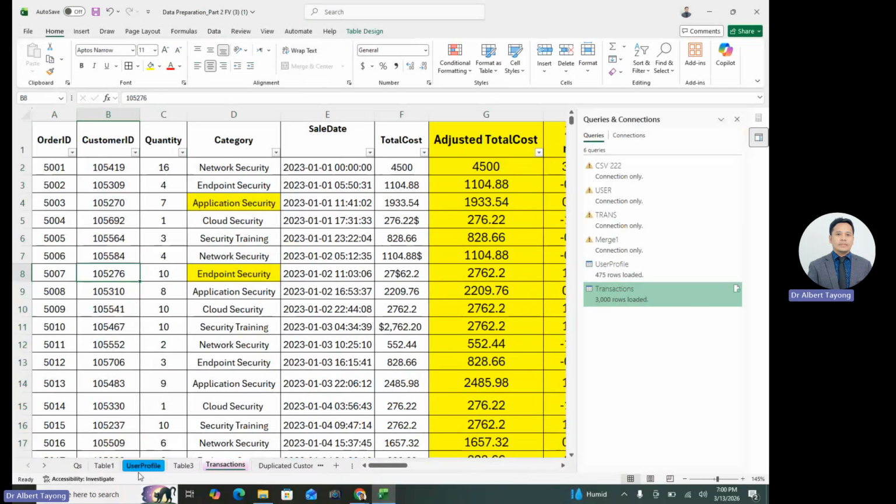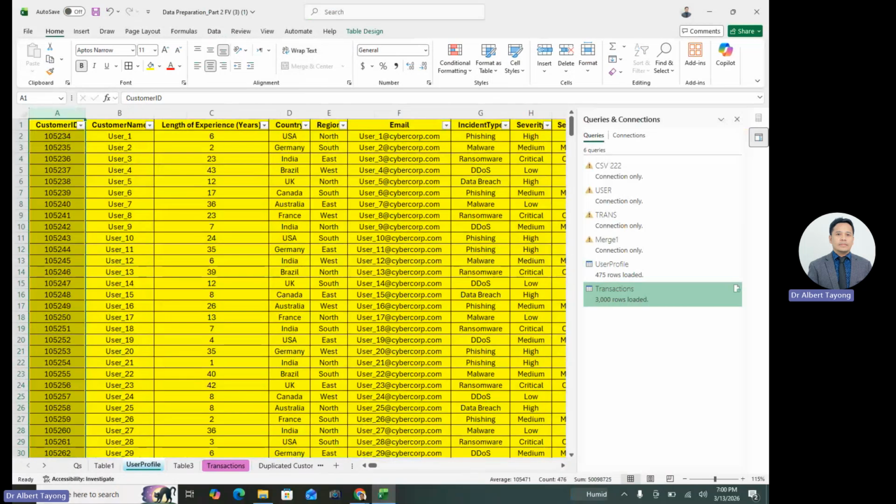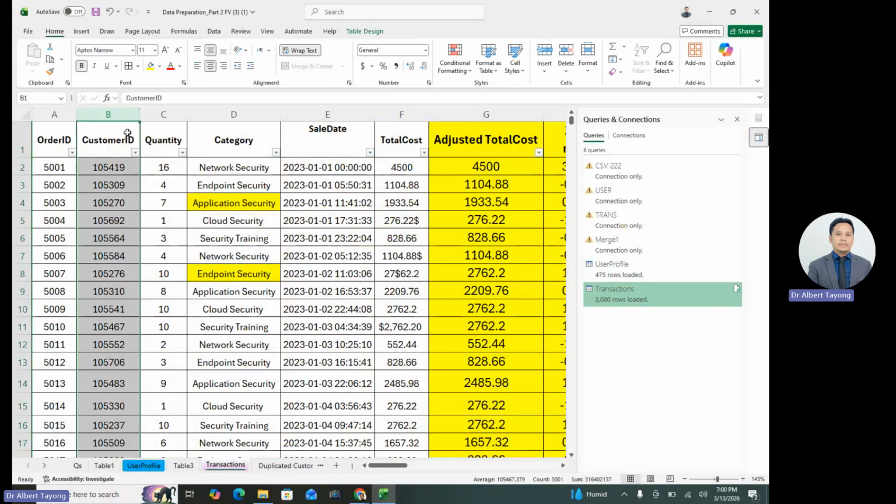So this is primary because all the numbers are unique here. We deleted the duplicates. Here, some numbers will be duplicated because this is about transactions. So a customer might have several transactions based on the order.